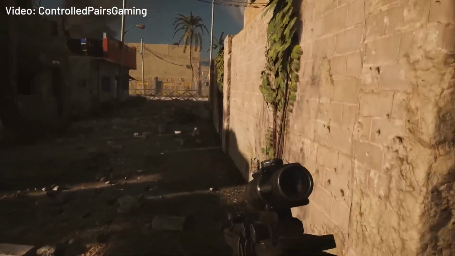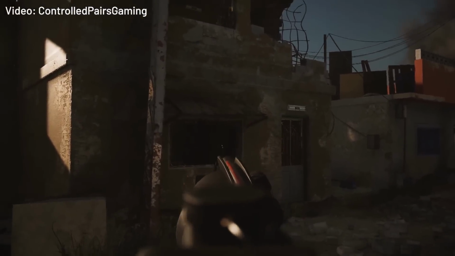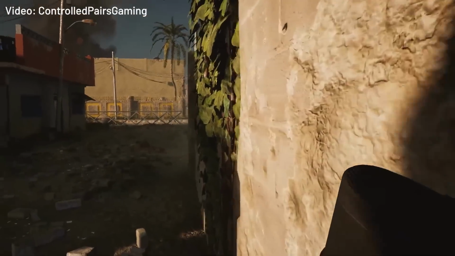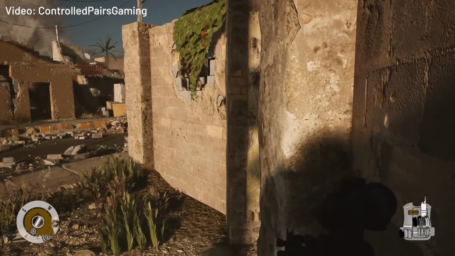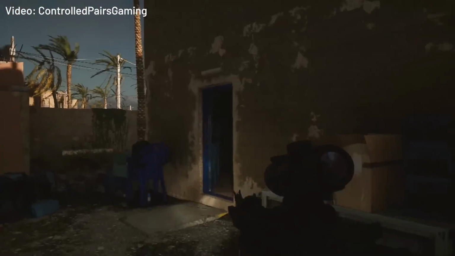So Controlled Pairs dropped about 5 to 6 minutes of raw gameplay, and then he came in with his thoughts. And as I'm watching this gameplay, I'm noticing that the visuals and the lighting here in this environment are incredible. The flashlight is realistic, where you're not lighting up the entire room when you look inside, and it actually seems difficult to peer into rooms from the outside, which is the way it should be. Their lighting in this game is incredible. Watching these guys clear these procedurally generated buildings is insane. With the comms and everything else going on, I cannot wait to play this with a team.